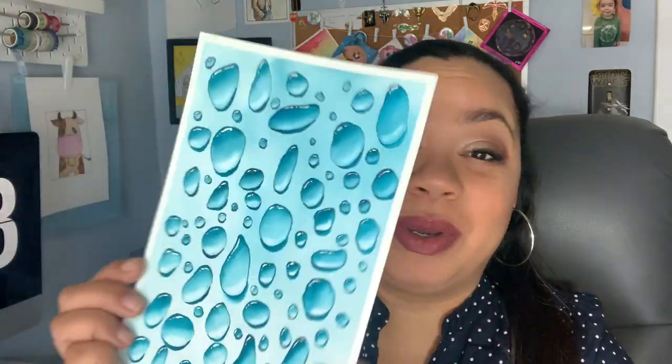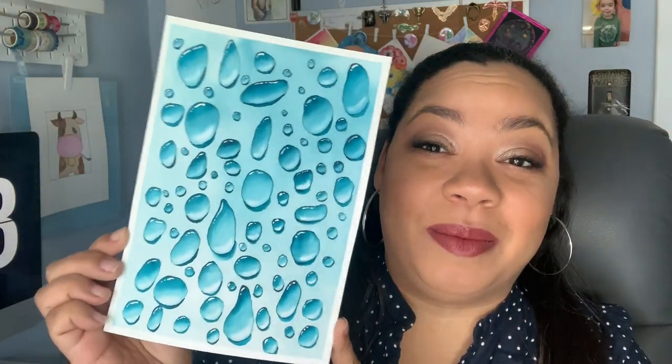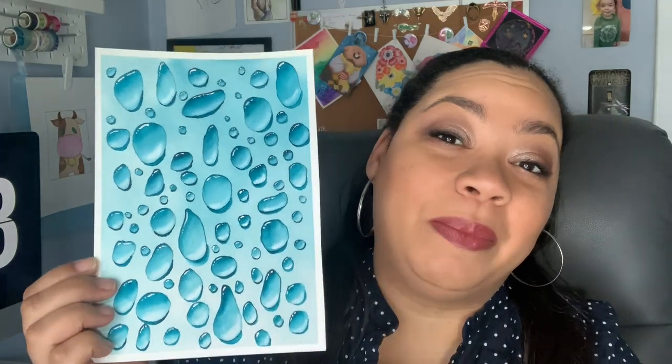So how did you do? Did you enjoy it? I know this was a little bit more time consuming than a normal painting, but I'm really happy with the way it came out. So here's my final piece. You saw this in the very beginning. I put water droplets all over. I really do love the way that it turned out.